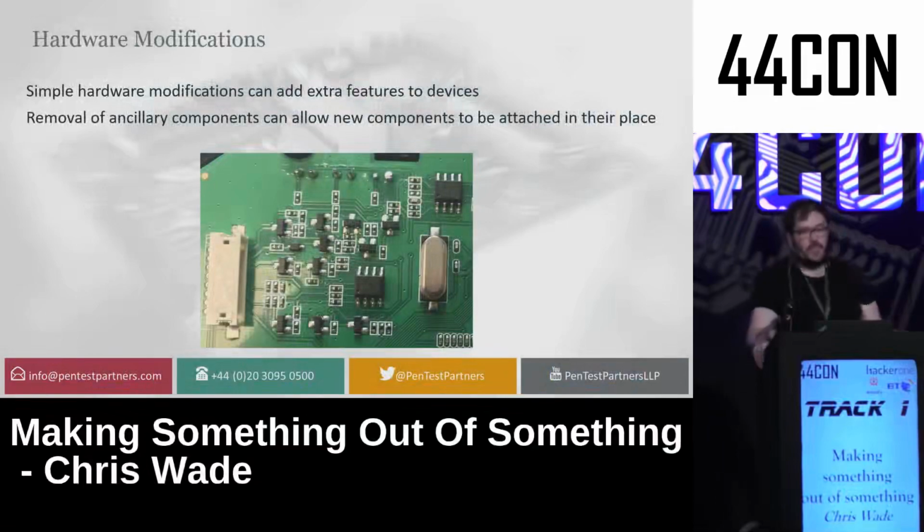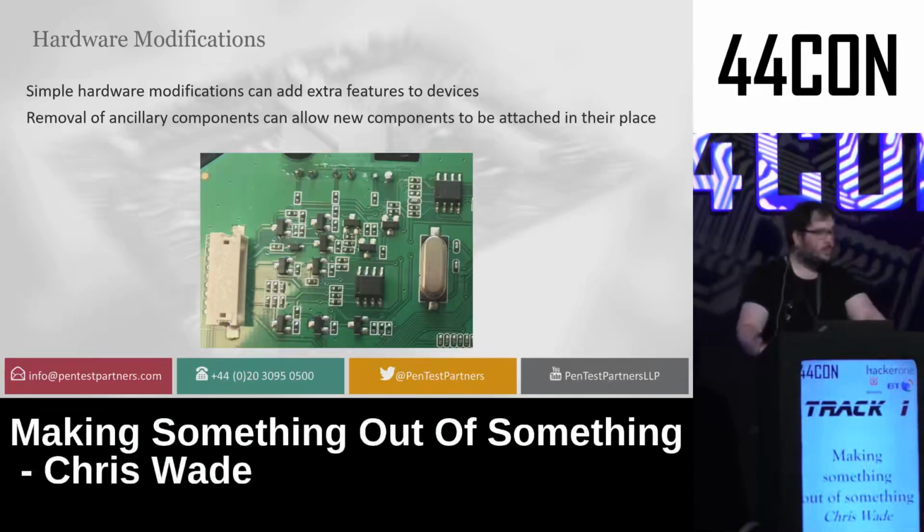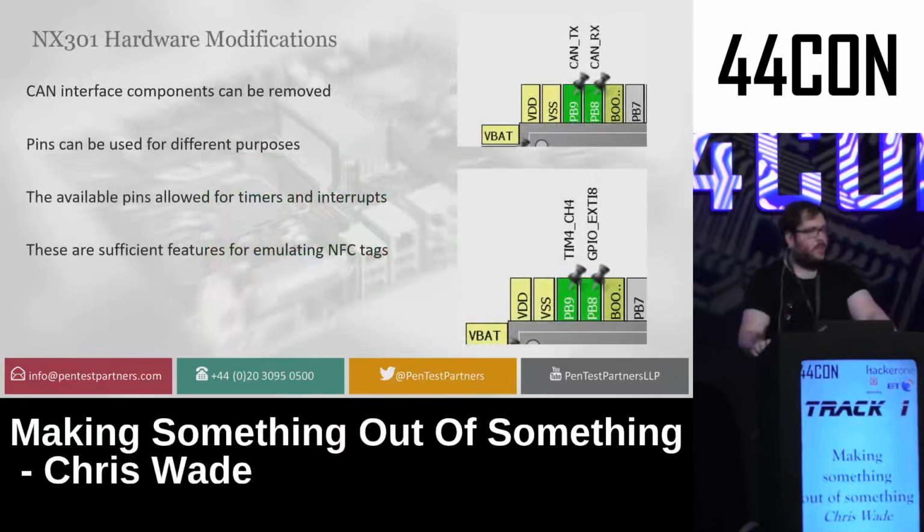So that's quite fun, but I want to go back to the ODB2 reader now. So obviously, we turned it into a USB hacking device. Now we're going to talk about hardware modifications that could be made to it in order to make it do completely different things than it was intended to. I mean, things that the hardware just doesn't support. There are a bunch of pins on here which I didn't need, so I didn't want to work with CAN at all. So I decided that I could take some of the pins off this in order to make them do something different. I had a look at where the pins were located, got the interrupts and the timers, and replace the CAN pins with these pin setups.